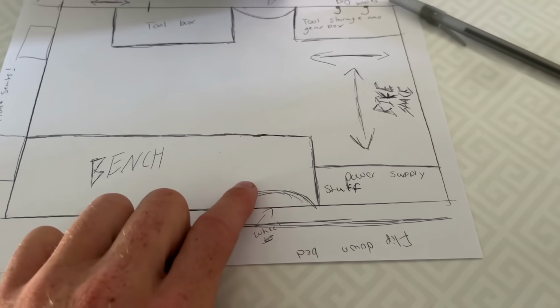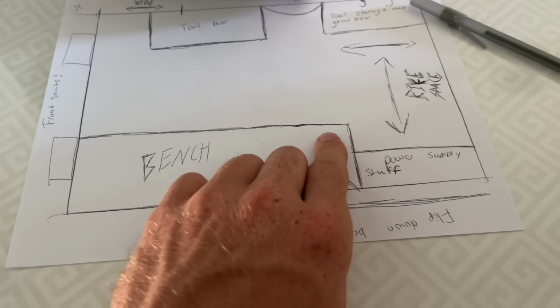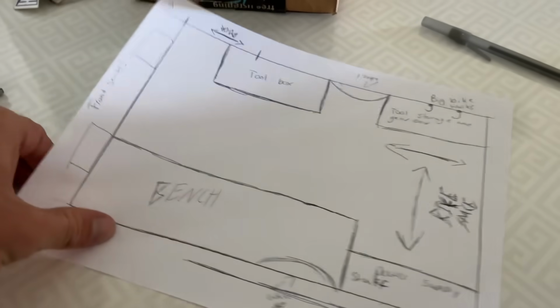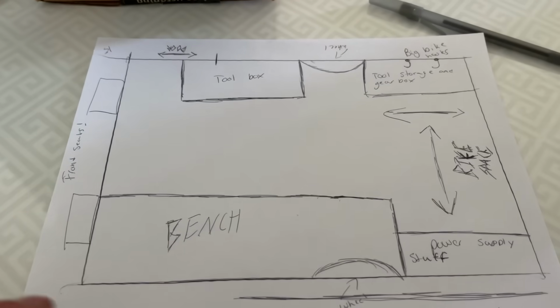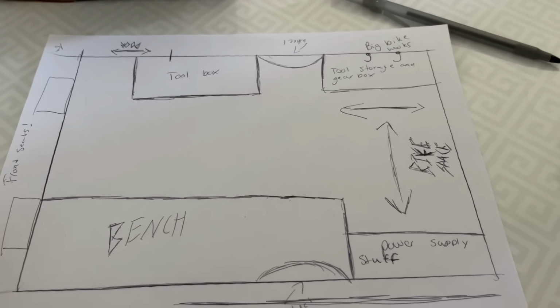But it would be high enough over the bench too that if somebody else were to come on the trip with me, they could sleep on this bench and their feet would go underneath this side and I would be over top of them, but they'd have enough room and their head would be over here. So I think this is a good idea and it kind of hits and checks all the things I need. Basically the ultimate BMX and bike van that I can possibly have, and has the option to go camping with less of a focus on living in it.